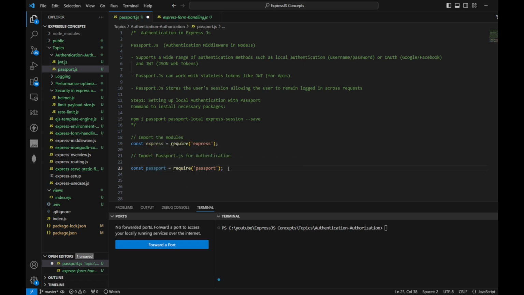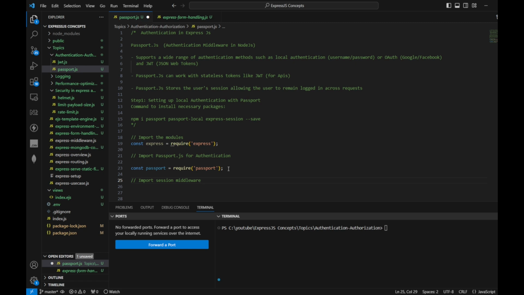So next step is we need to import the session middleware to manage the user sessions, because we are doing stateful authentication. We need to store the user ID in the server to authenticate.